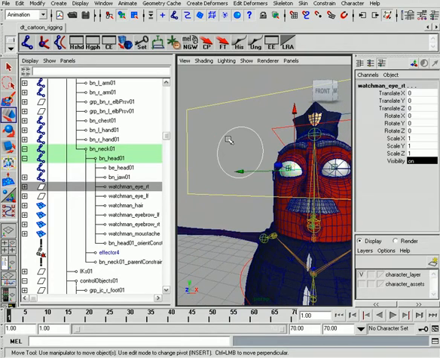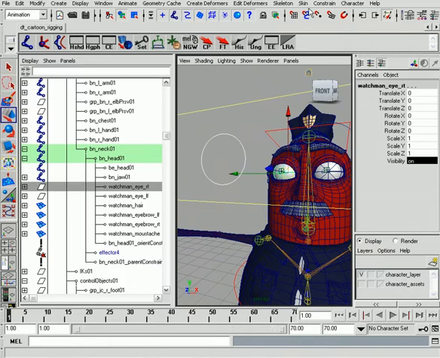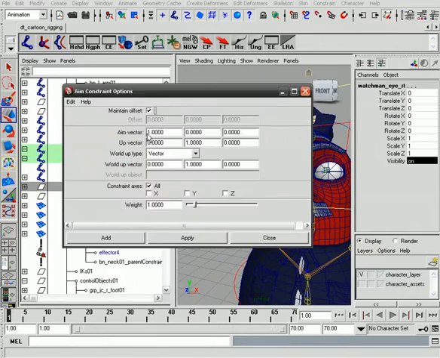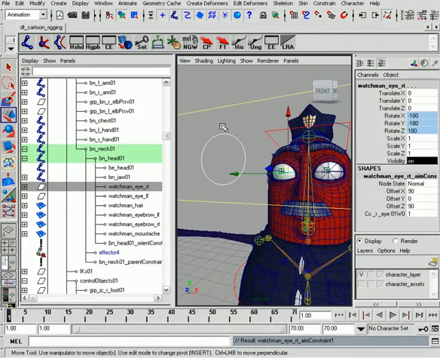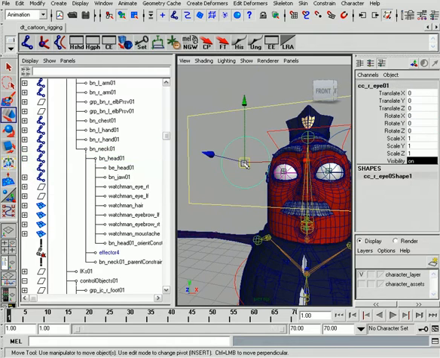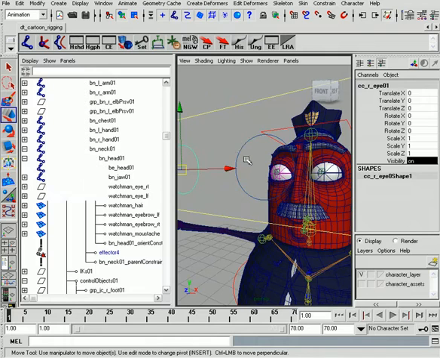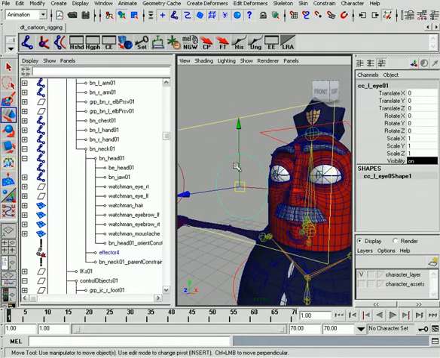But once we have selected the eye control and the eye group, we can now go up to constrain, check out the aim constraint options, and it should have maintain offset checked on. By default, it is not checked on, so we want to make sure that it is. Everything else is fine. We just hit add. Notice there's no shifting in the eye. When we select our eye control, notice it's moving just as we need it to. All right, great. So with that now done, we can set up the left.